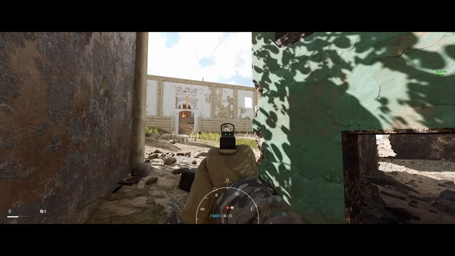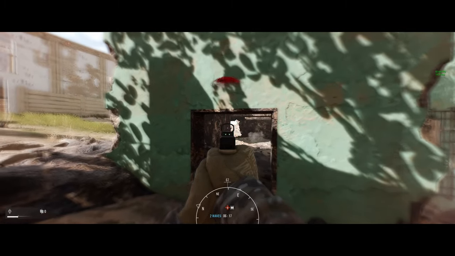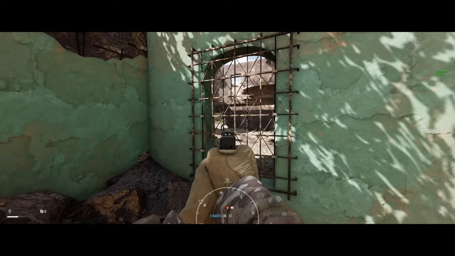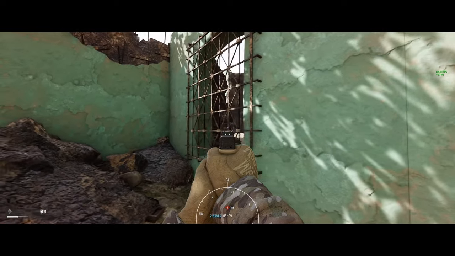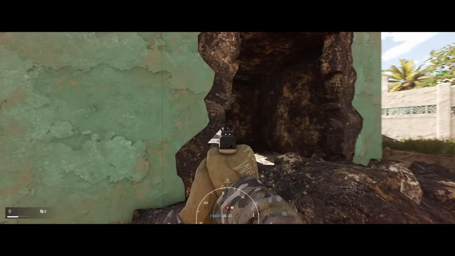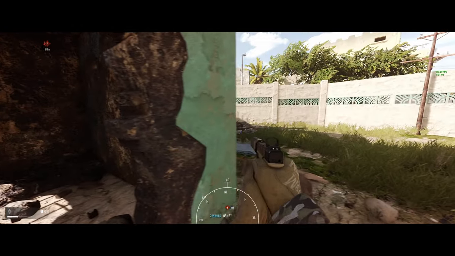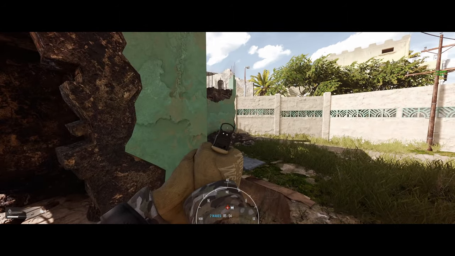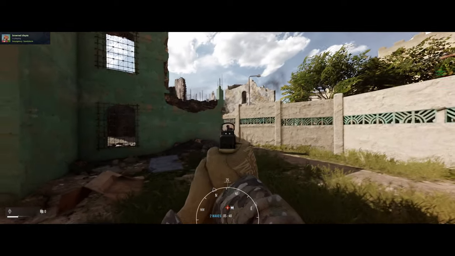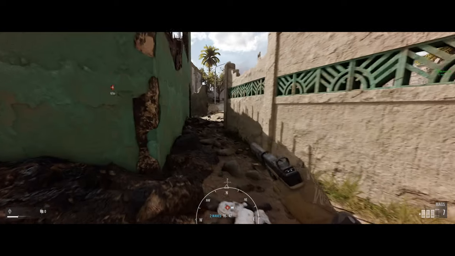Down. There's one more on the right. I just heard him scream. I saw him. I saw one there. Try to get him from this window here. I don't know where he is. I'm going to go around. I just lost visual. Oh. He's there. Got him. Oh, that was intense. Quick reload here.